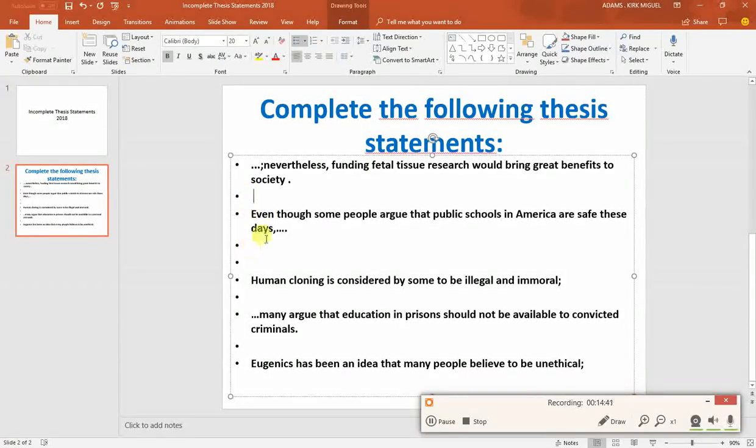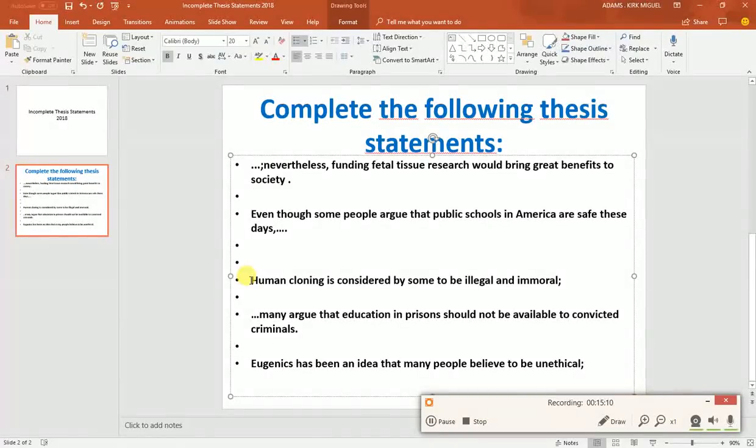Let's look at the second and third ones. All right. In the first one, we've got the other style, which is the even though style. So this is going to be the opposite side idea, and then after the comma, we're missing the second half of the sentence. We have to imagine what the author's real argument is going to be. In number 1, we have to imagine what the opposite side argument would be.